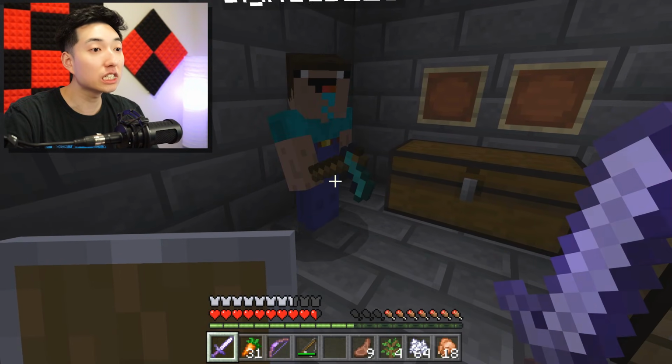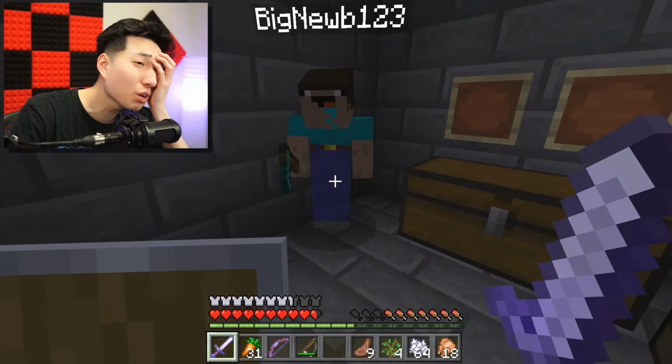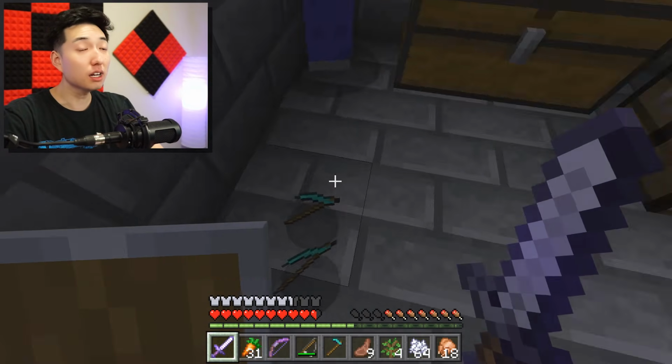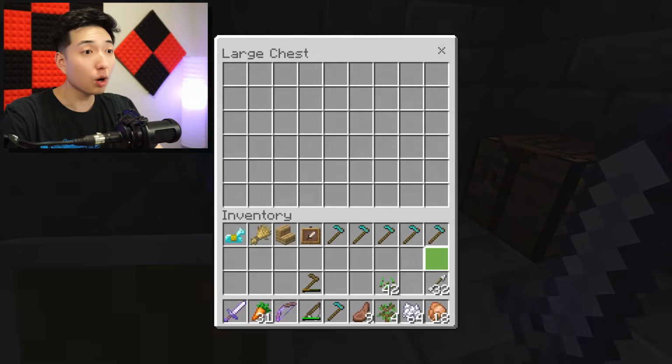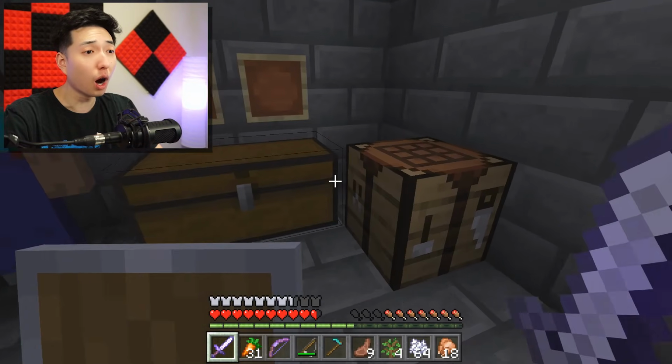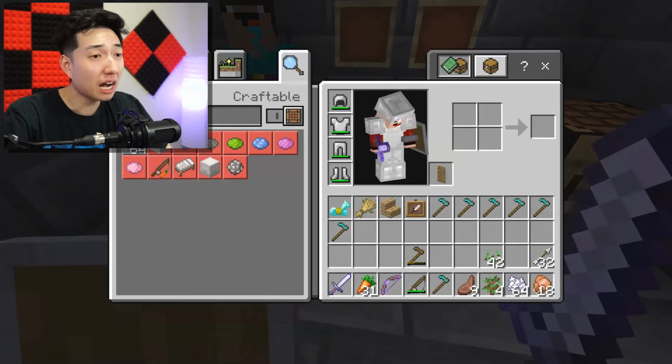Did he just make a diamond hoe? Rule number 54: you cannot ever use diamonds to make a diamond hoe. Anything but a diamond hoe. Why is he wasting my... What? He made a... No! Guys, I had a whole stack of diamonds. Why? He's literally using up all my diamonds, guys.